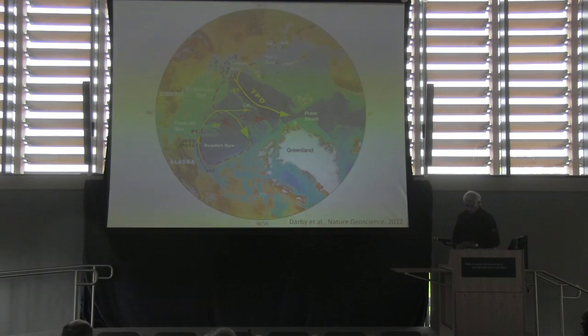And what happens here is that during the positive phase, you can get sea ice that originates over here in the Kara Sea, comes through Fram Strait, comes all the way over, swings over towards North America, can come all the way over here, and here's where our JPC 16 is located right here, can actually deposit sediment in that core location. Whereas during a negative phase, that ice is restricted to the Eurasian side, and it's almost impossible for that ice to get over to Alaska.